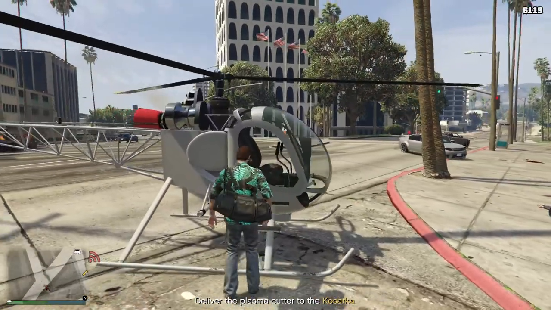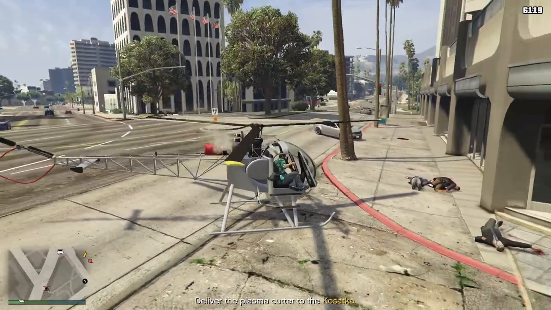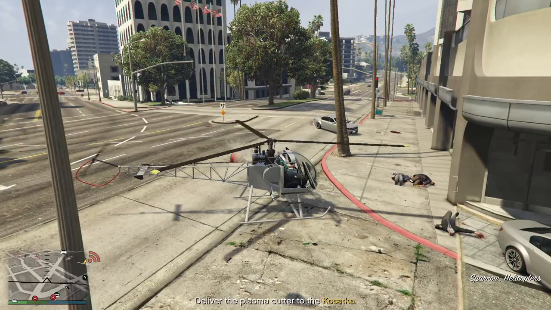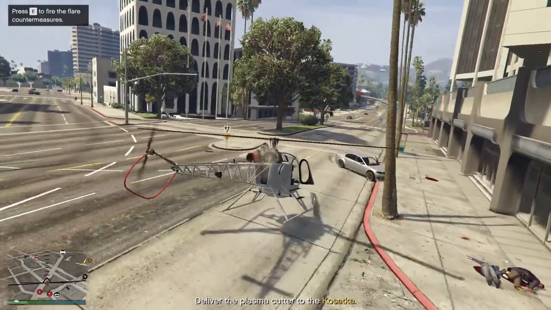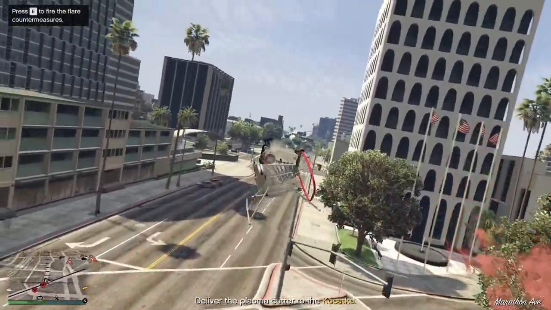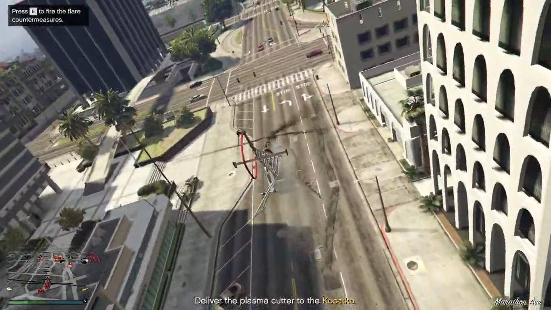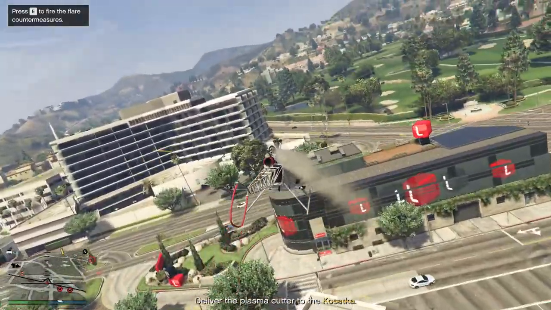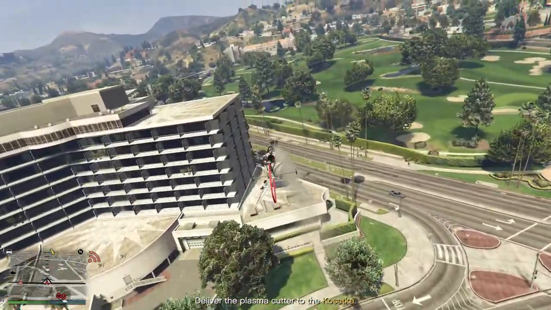Okay, well, we're just smoking a lot here. Can we take off? Look, see, it's just constant. We can't get them all. Maybe this is the last one, but we're not going to skip it out. This helicopter has to survive all the way to Kosatka. It's a little bit hurt, you know?